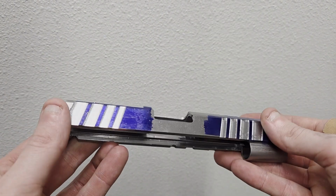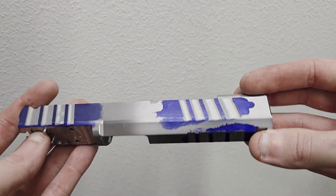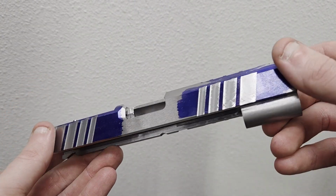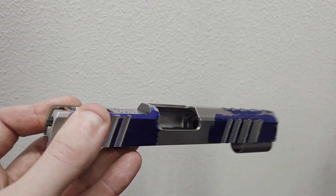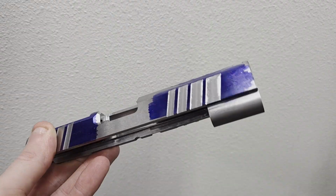Then we had to do the other side. We had to move the vise 15 degrees in the other direction. We swept it in with the indicator and angle block and cinched it down, clamped the slide, and machined the serrations on that side in the same way.